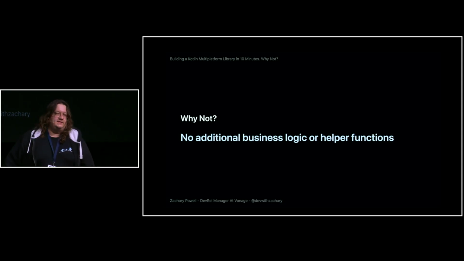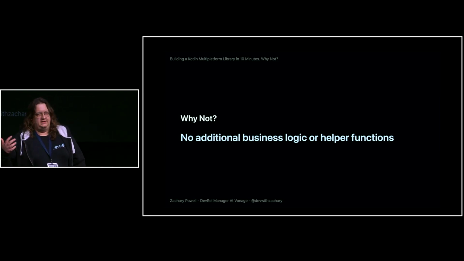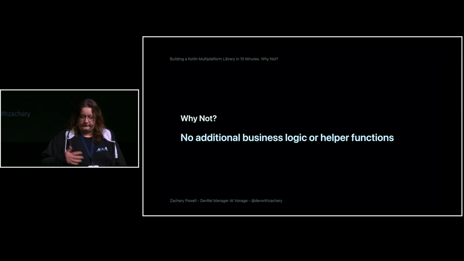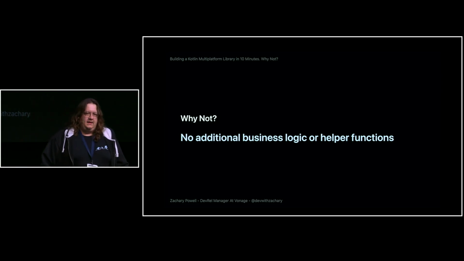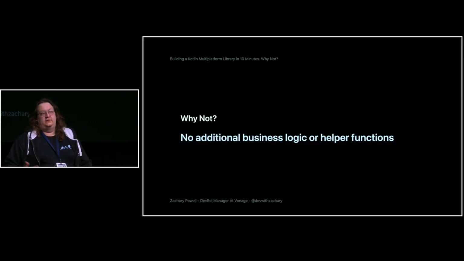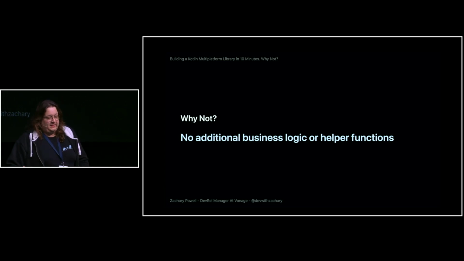So yeah, there's no business logic. There's no, what do I actually do with this? What of this information does the developer actually care about? There's no helper functions. There's nothing to make consuming that API easier. If you were happy with just consuming raw HTTP requests, well, you can just do that, and you would be in the same place.